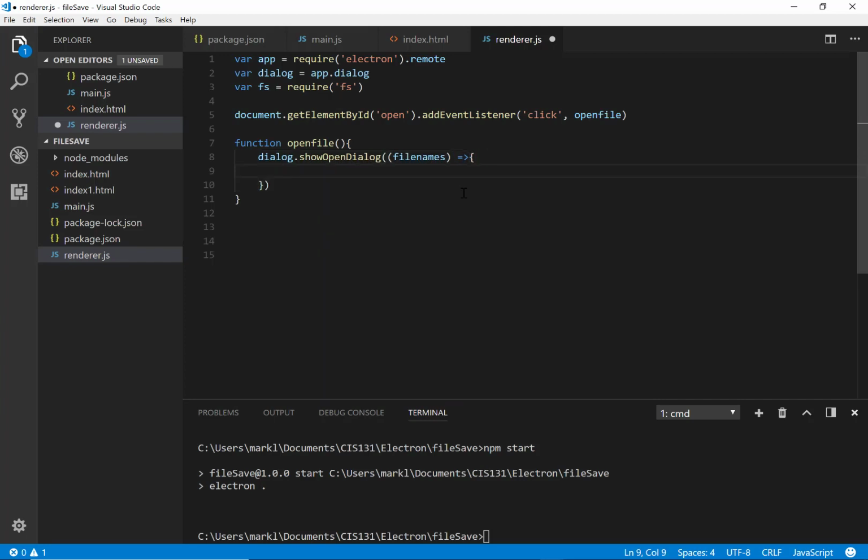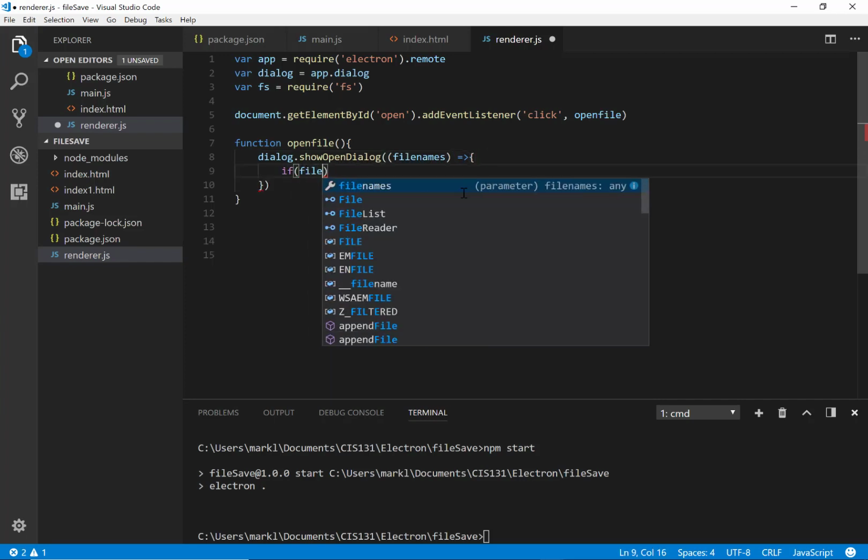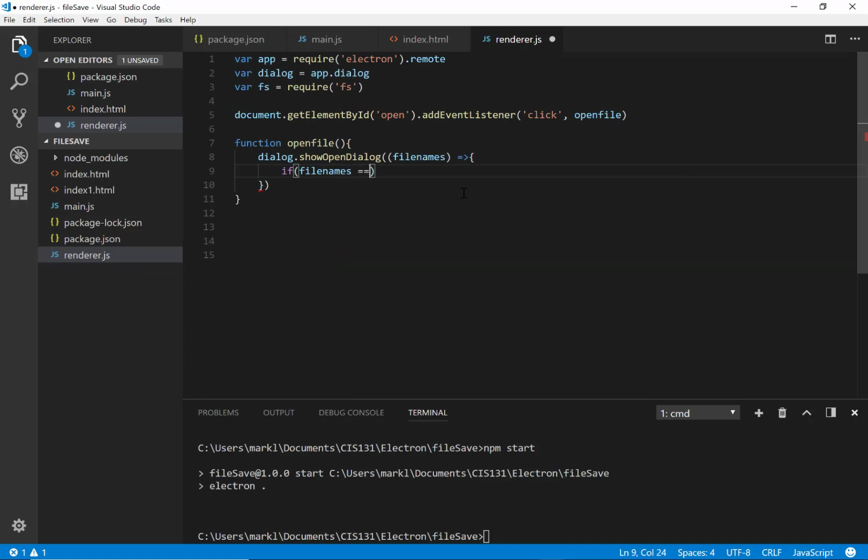Again, we'll check to make sure that they did in fact choose something. So if file names is undefined, then we'll alert, no files were selected, and then we'll get out of here.